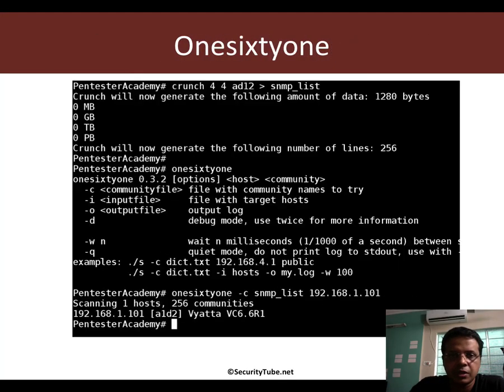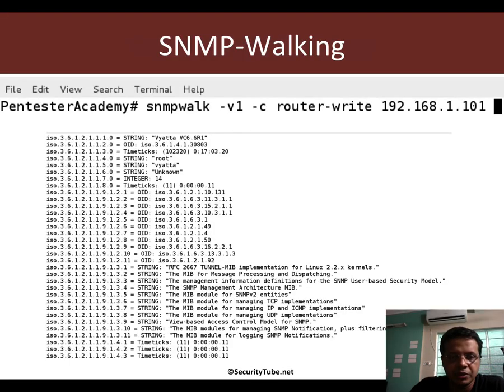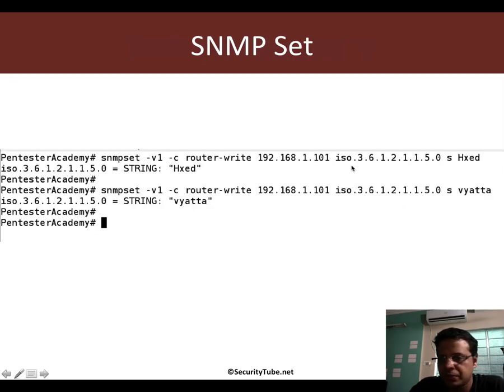If you remember, when we had done the whole SNMP walk in the previous case, let me go back to the slides from the previous video. We had found all these little interesting values in here, like ISO 3612 1150, and that was Vyatta, which we had finally changed to hacked. So I'm going to use the same one.